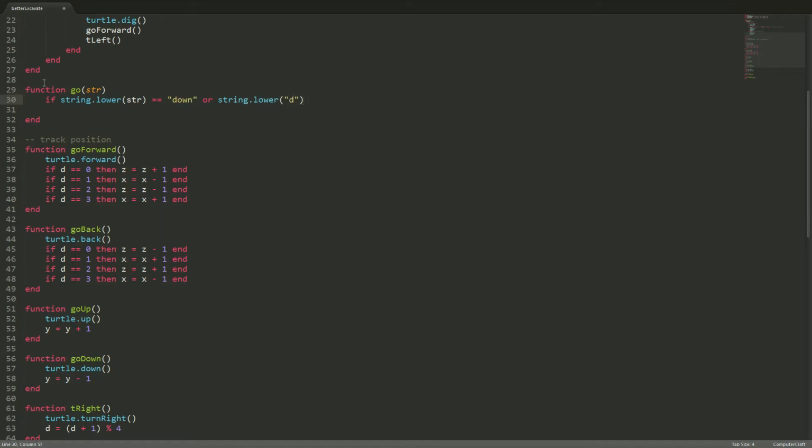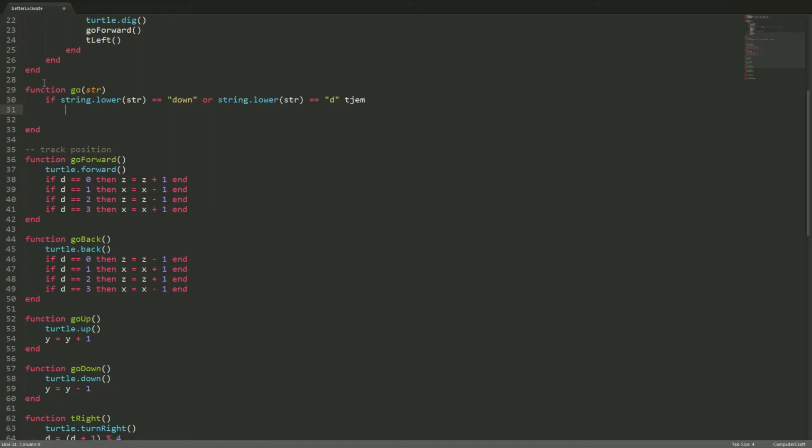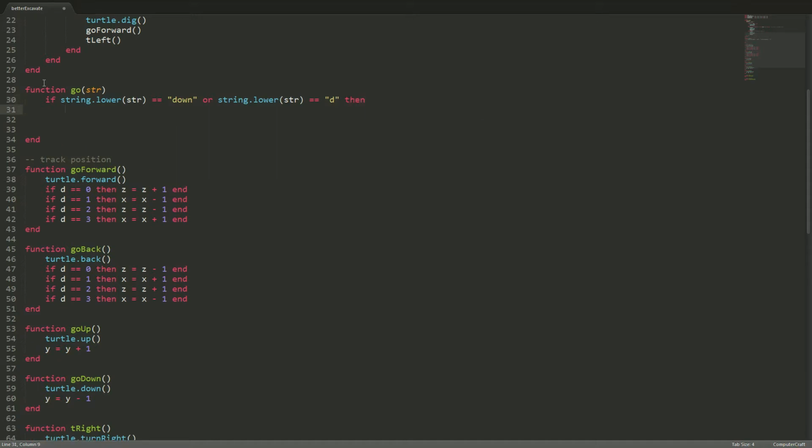So if, oops, make more sense if I say this. There we go. So if we pass in a string that is down or D, then we will go down. But we're going to use one of the neat things about the turtle.down function: it sends your turtle down, but it also returns a Boolean if it's successful. So instead of saying just turtle.down, we're going to say if turtle.down. So not only is it going to go down, it's going to give us a value. So if it's true, if it works, then we're going to update our position.